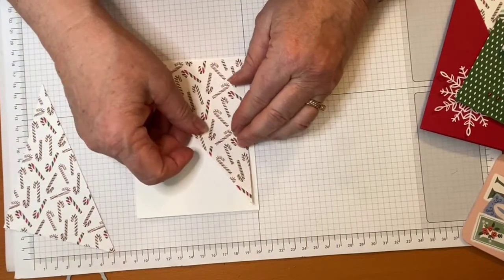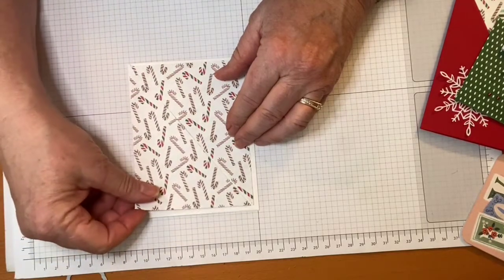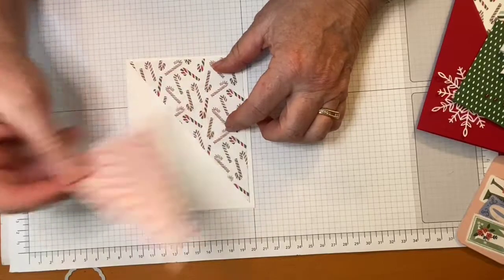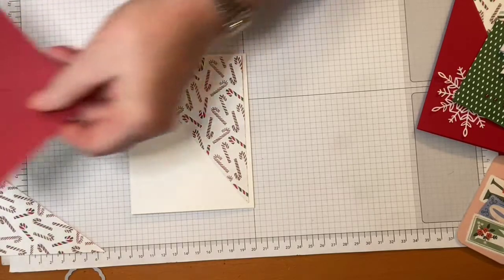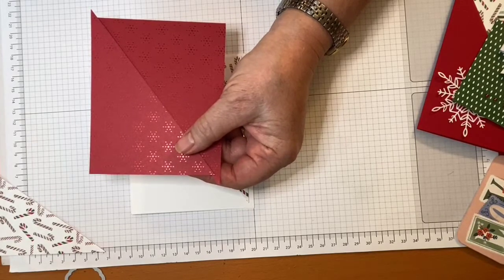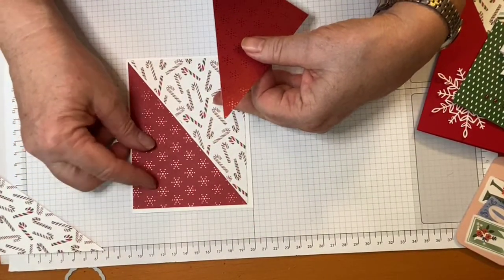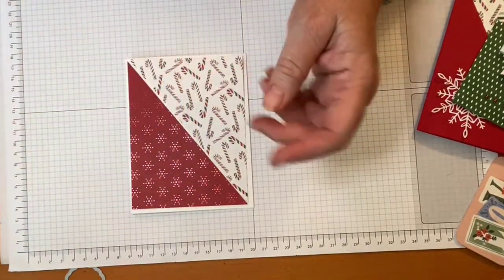So what you could do now, I want to show you something with these though, because if you like this and you want to switch it, you can't just switch it like that. You have to have 2 cut the exact same way, one for one, one for the other. But what we have instead is I actually cut a piece of the red, what's this called, festive foils. And then I realized, oh my gosh, I got to keep this cut correctly because there's nothing on the back of those. So we're going to have those 2, and then we can use these 2 for another card.